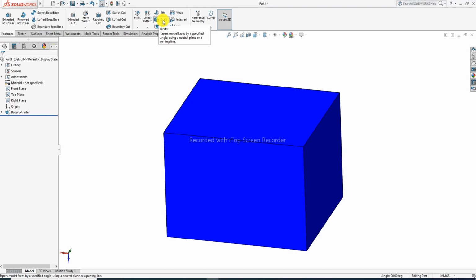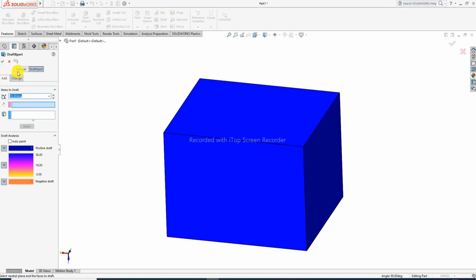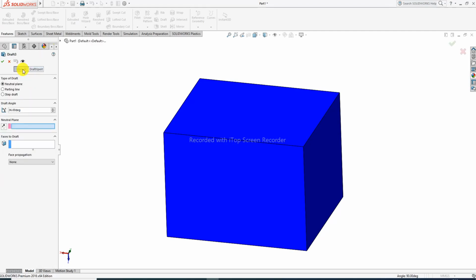Click this and select the items to draft. This is the draft property manager, with the manual option.